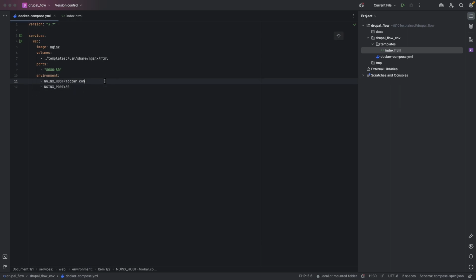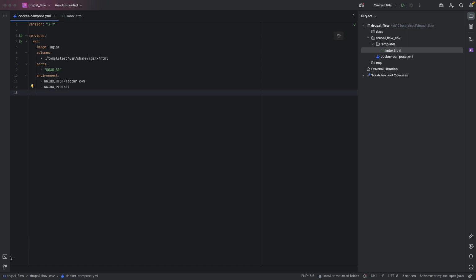Basically what we say here is the host name our nginx would be serving for, and the port. Basically that's the same as what we have specified here. And the main point is we have to specify it in this variable. So if we change it to 800, for example, we have to change it here, but not otherwise.